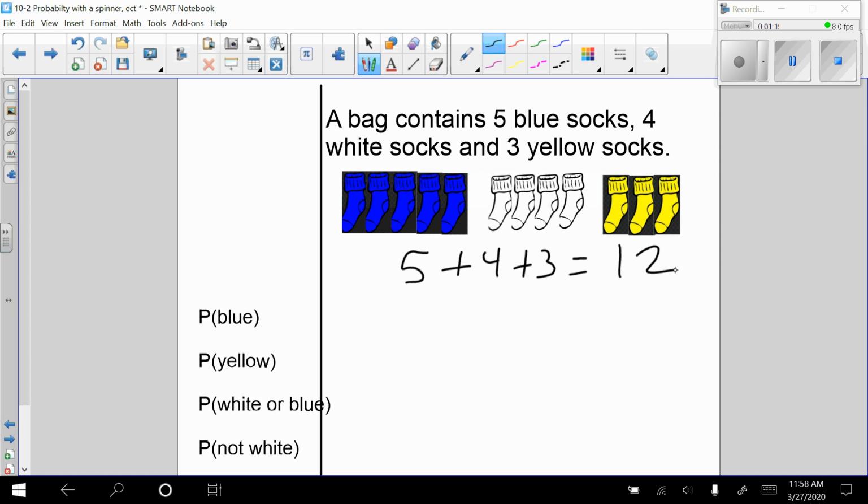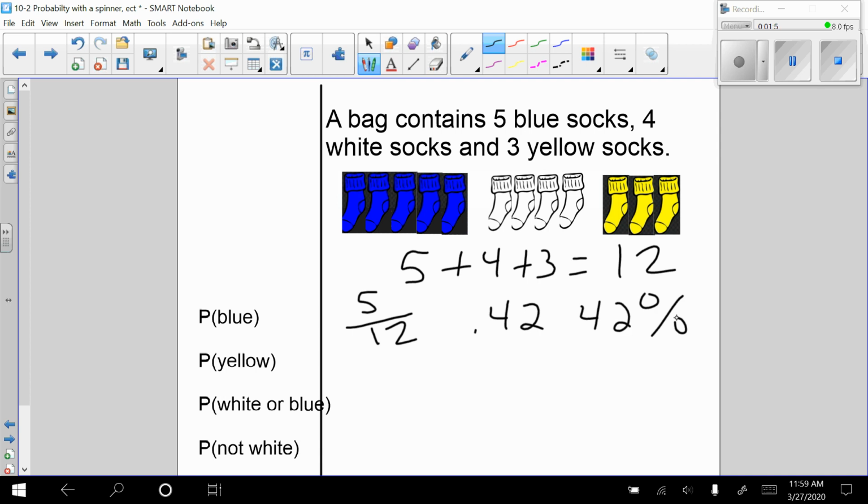So now it says, what is the probability that you're going to choose a blue sock? Say you're putting your hand in the drawer of socks and you're just going to pull something out without looking. Well, you have 5 options for blue out of a total of 12. Now remember, you can also write that as a decimal and a fraction. So if I was going to write it as a decimal, that's the same as saying 0.42. Remember, we're going to round to the 100th spot, or 42%. So remember, we can write those in all of those ways.